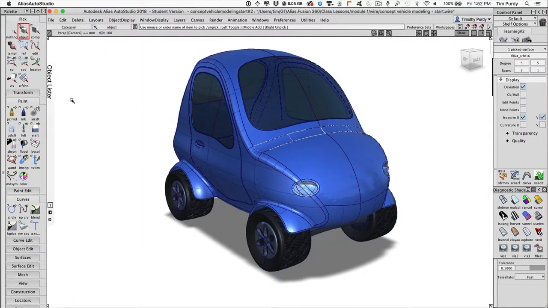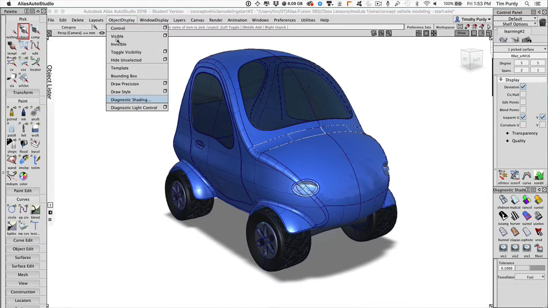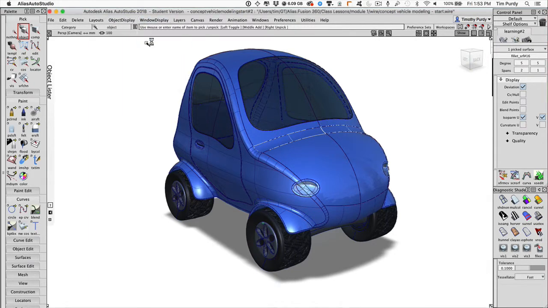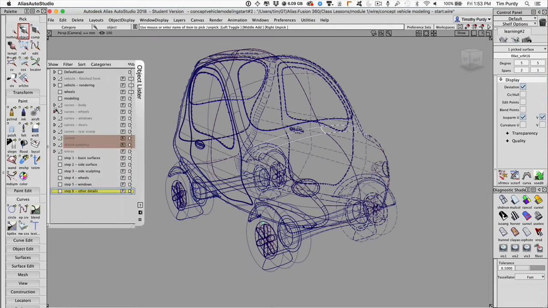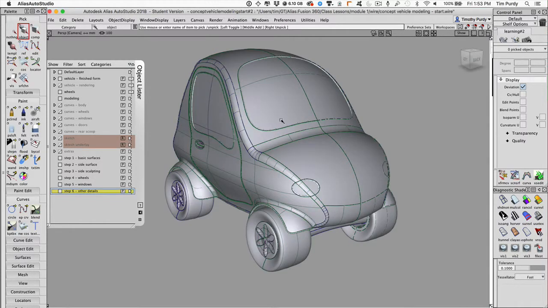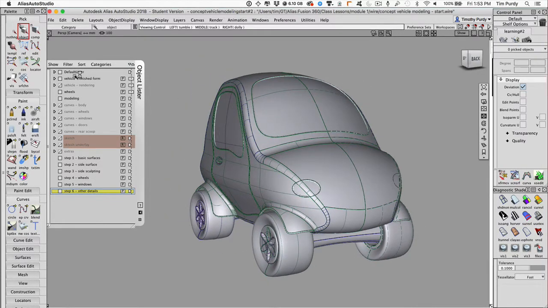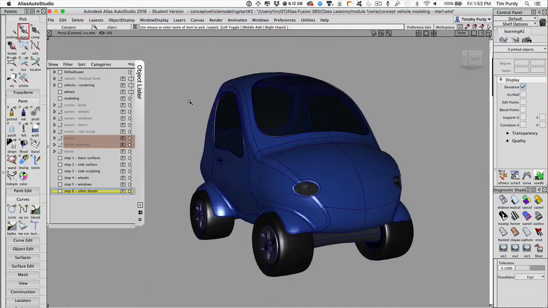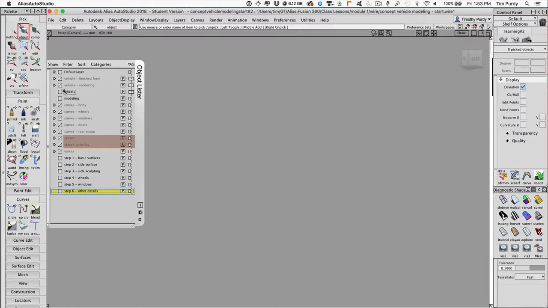Alright, now let me get out of this shaded mode here real quickly. I'll turn that off. Now in the file you will find at the very top, here's the finished model. Shade that real quickly, it's just all in gray, just as you model it. The next one down is the render view that I just showed you. And then I have a whole series of curves, and you will see these at the end of the different steps that I want to be talking about.